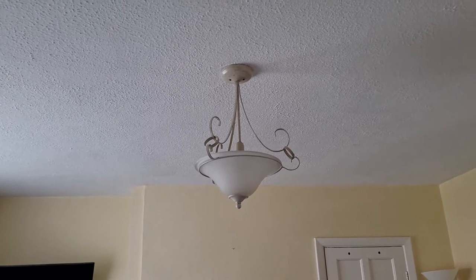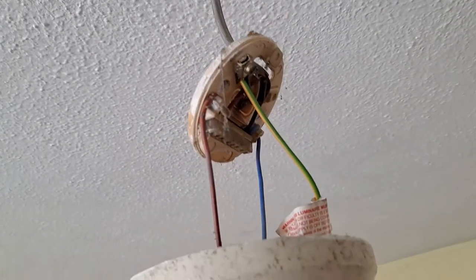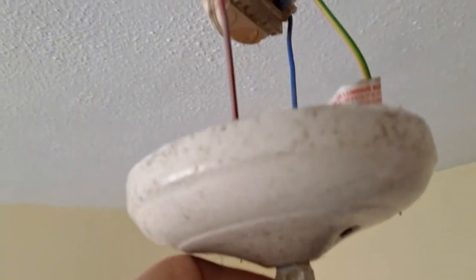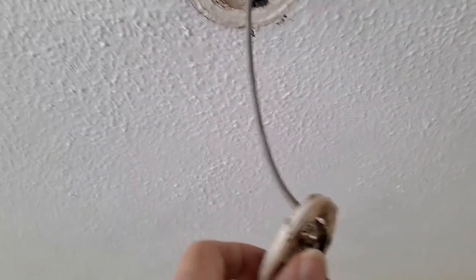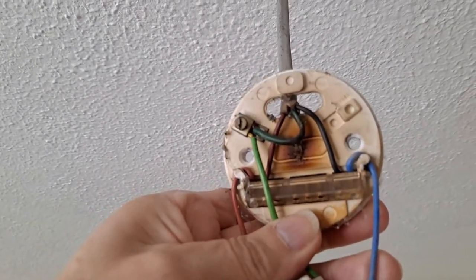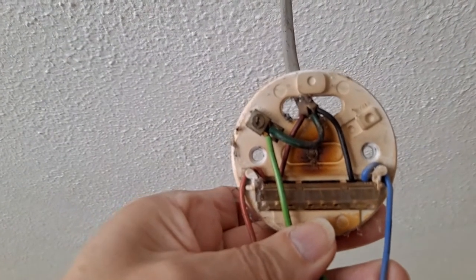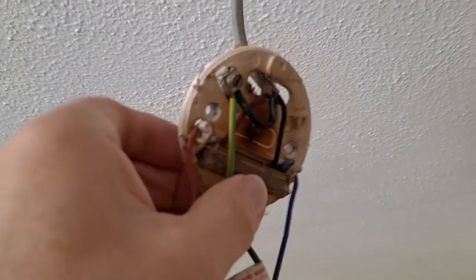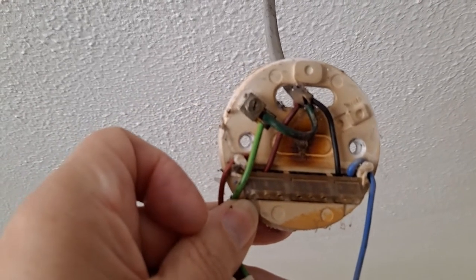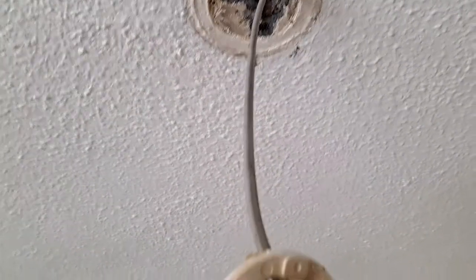So yeah, now we've got to get up there and take that one down. Right, so that's the old light fitting, which is hanging loose. Looks like that's overheated at some time or other. But we've got blue, brown and earth. That's good. Plenty of slack there.